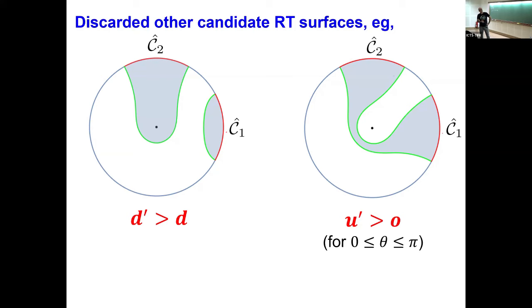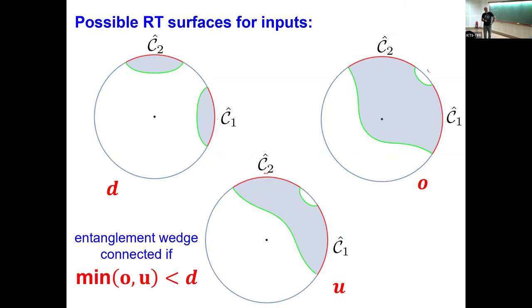Similarly, with the restriction that theta is less than pi, this, which is also looking more like a U, but this U prime phase is always larger than the O phase, again, because I can find a shorter geodesic over here connecting those two. So we don't have to consider all of the extremal surfaces, but these are the configurations that are going to play a role and can provide or tell us what the entanglement entropy is.